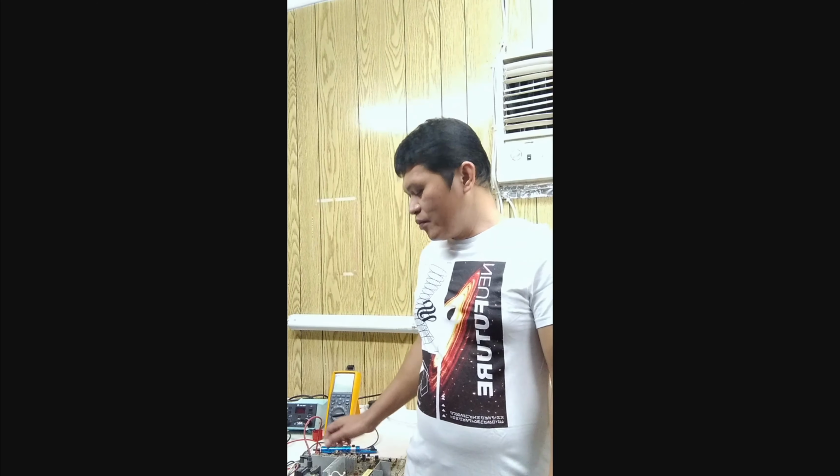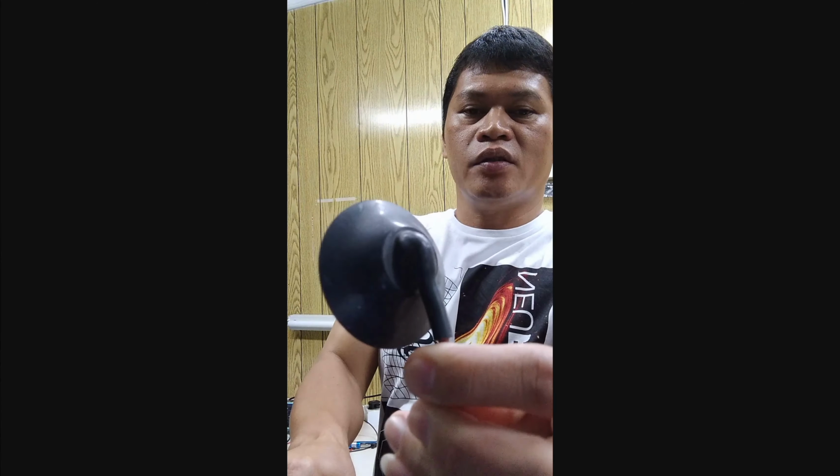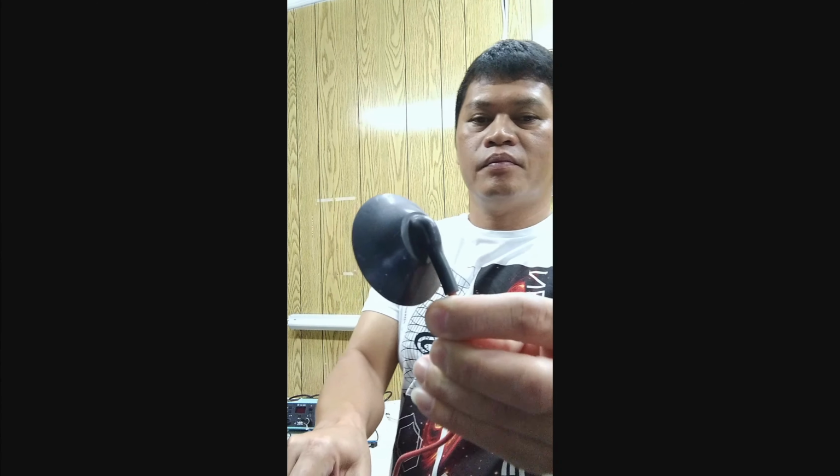Today I will show you one of my secrets as a technician. One of my secrets is how to keep the tip of your desoldering pump from melting during soldering works. If you have a damaged CRT type monitor or a CRT type television, just remove the main board and remove the flyback transformer. You are using the flyback transformer cap as a protection of your desoldering pump.